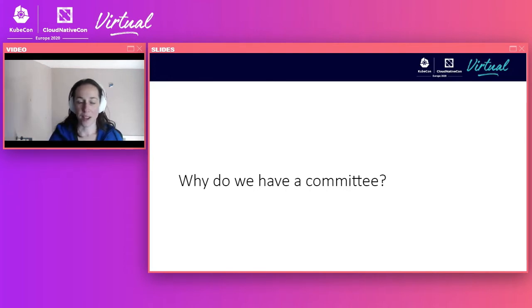So why do we have a Code of Conduct Committee at all? And the reason is the role of the Code of Conduct Committee is, in its simplest form, to enforce the Code of Conduct. We have a Code of Conduct. The CNCF itself also has a Code of Conduct, and we share the same Code of Conduct. But because the Kubernetes community is so large, we need a dedicated committee to really make sure that everything is being enforced, that issues are being heard, that people are responded to.